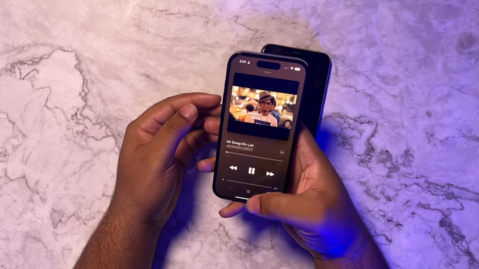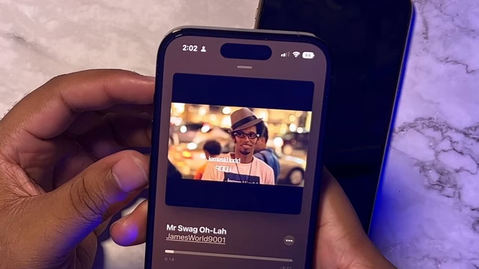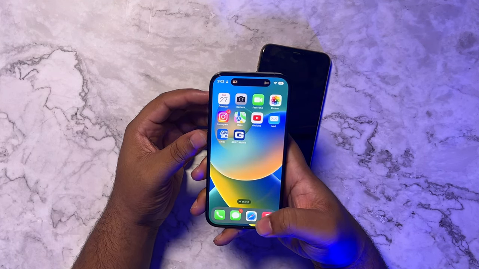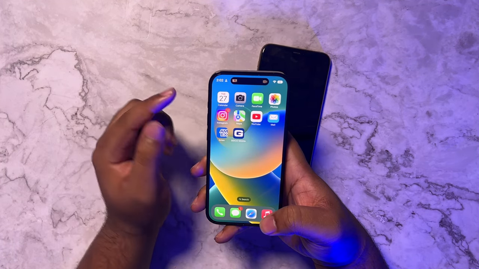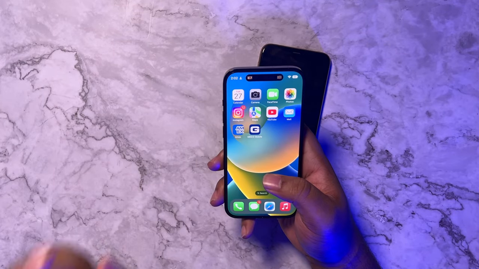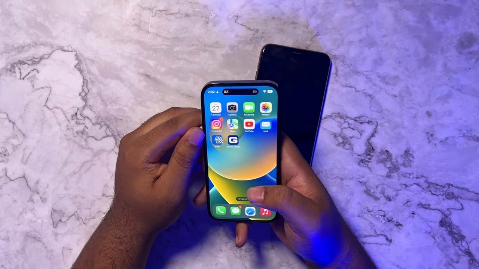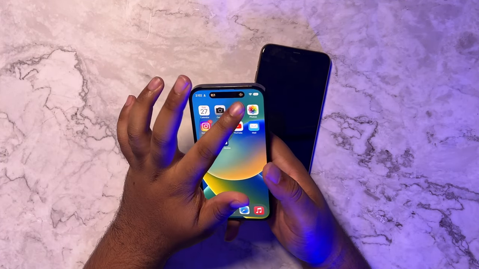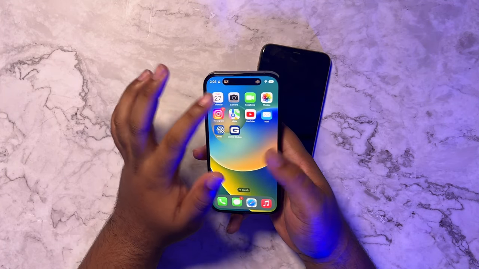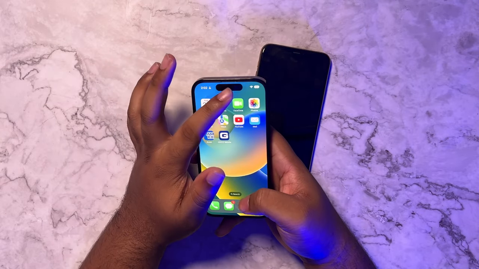All right, so it's playing in the background, and I want you guys to pay attention to the Dynamic Island at the top. So if we exit out of here, you will see that the bar at the top actually expanded. And that is called Dynamic Island. It dynamically changes whatever app. You can also interact with it. As you can see, I didn't mean to open that, you can basically reopen it or click this.